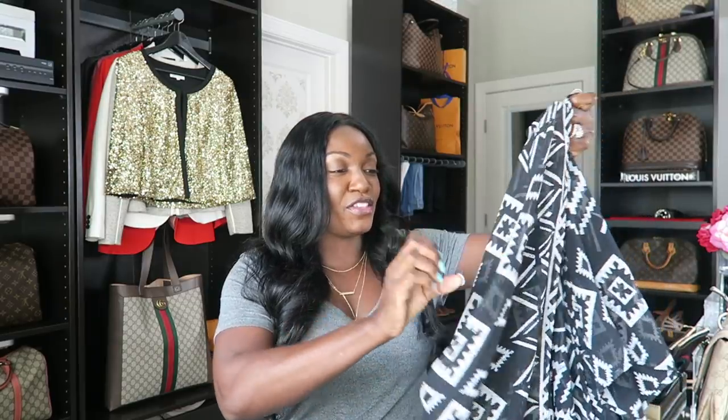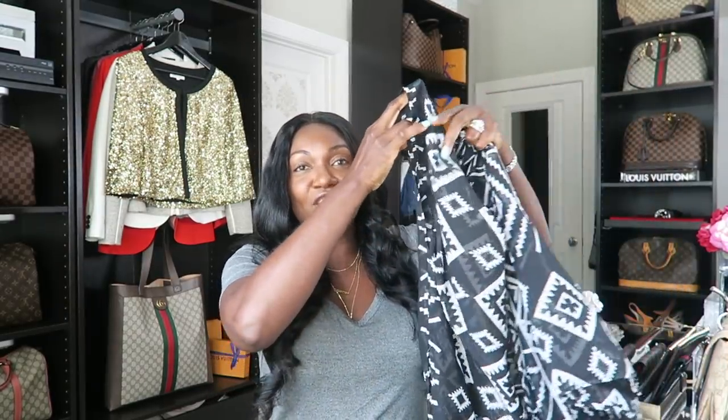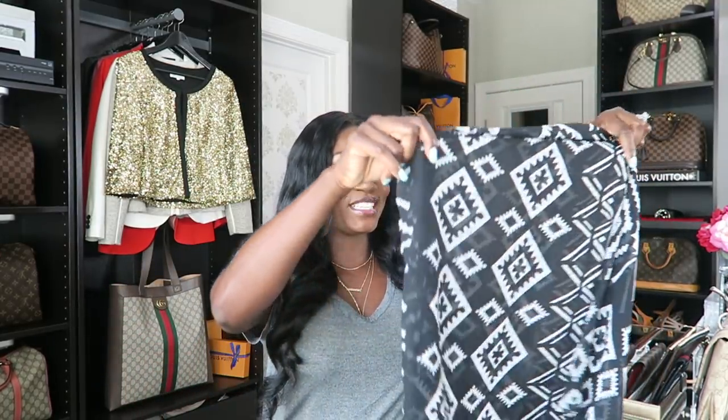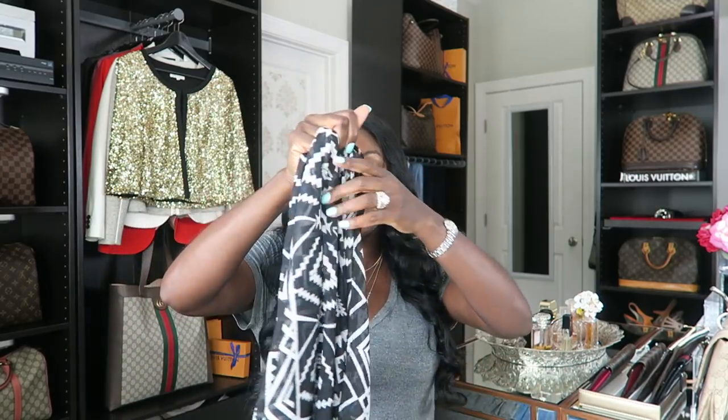Kimonos, guys, are the perfect disguise for those little imperfections on our legs, especially in the back, okay? Especially in the back, and maybe even a little bit on the sides of our legs. Kimonos are great for disguising those little imperfections that we do not want to share with the rest of the world. So I have several of them, all right, several kimonos.